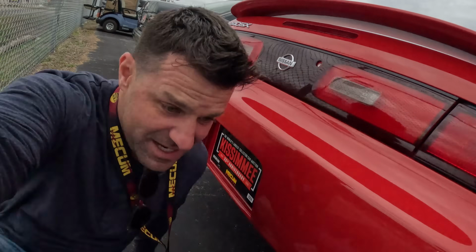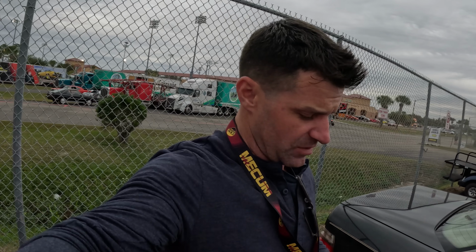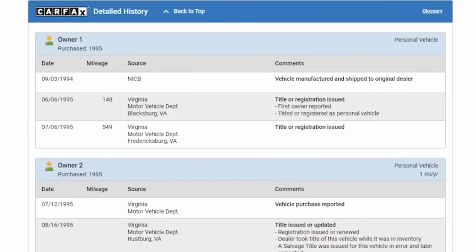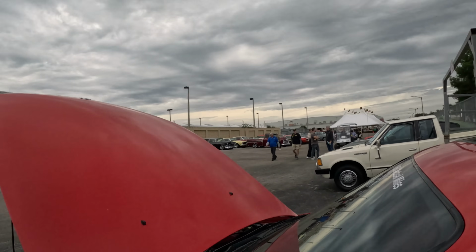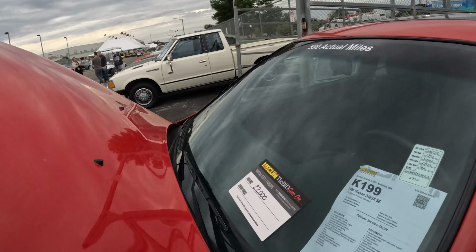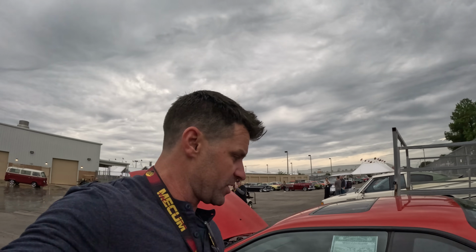Now, I'm going to put it to the test one time. I can scan the VIN on this car and find out the history. So what does the Carfax, the AutoCheck history report, actually say about this car? Another thing that happened on this car, Adam, apparently the VIN tag is missing the rivets, and we can't see the VIN tag because it's blocked by this piece of paper, but the VIN tag doesn't have the original rivets on it.